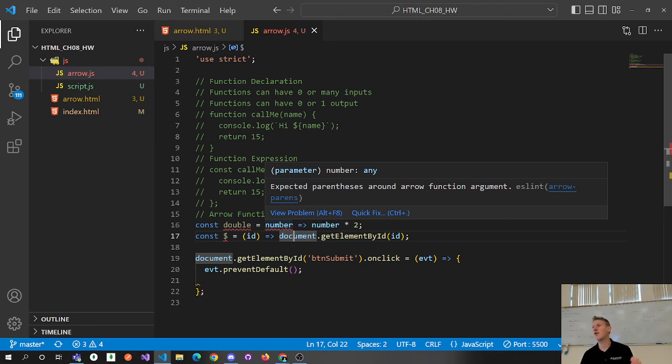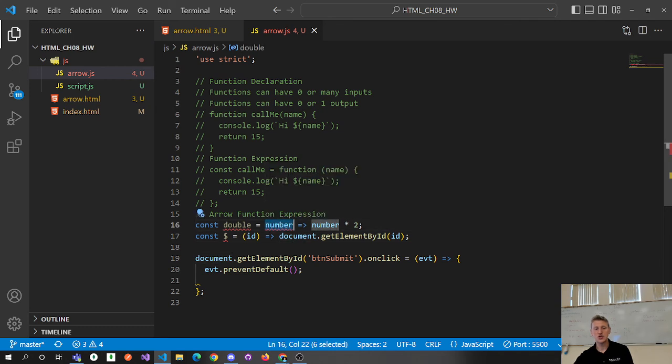So if you have only one input, you actually don't need those parentheses. But if you have no inputs, you do need the parentheses. So I just always put the parentheses. If you have none, or if you have many, you need the parentheses. But if you have exactly one input, that's actually valid.